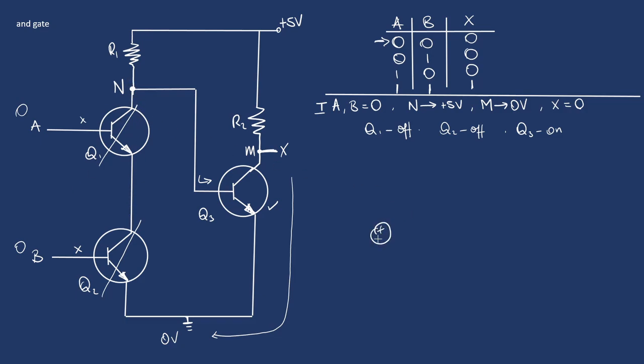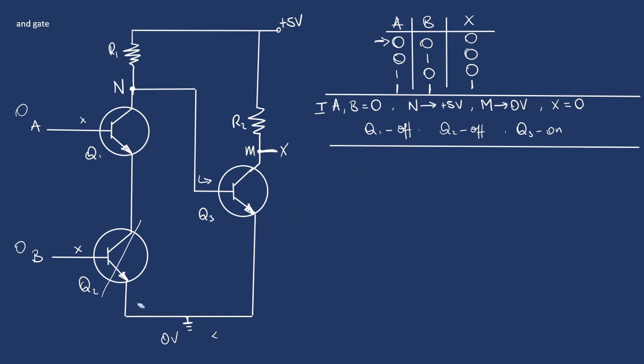Remember what we said? If I have a voltage, plus and minus, over some resistor, and there is no way for this guy to connect to ground, no matter what this voltage is, if this is 30 volts and this is R4, then since this circuit is not closed, the voltage here is the same as the voltage here, 30 volts. It's the open circuit voltage. That's how this works. So N is also at the open circuit voltage of positive 5 volts. So that positive 5 volts enables some current to drive into the base of Q3, turning on the transistor, grounding M, and making X equal to 0. All right? So we can do it for the remaining scenarios.